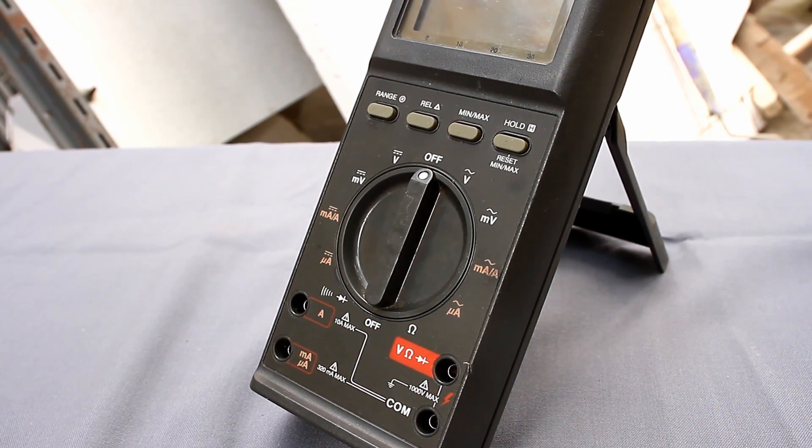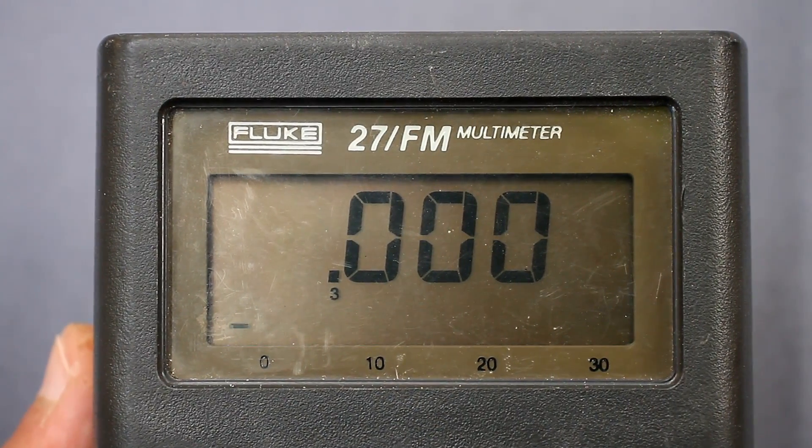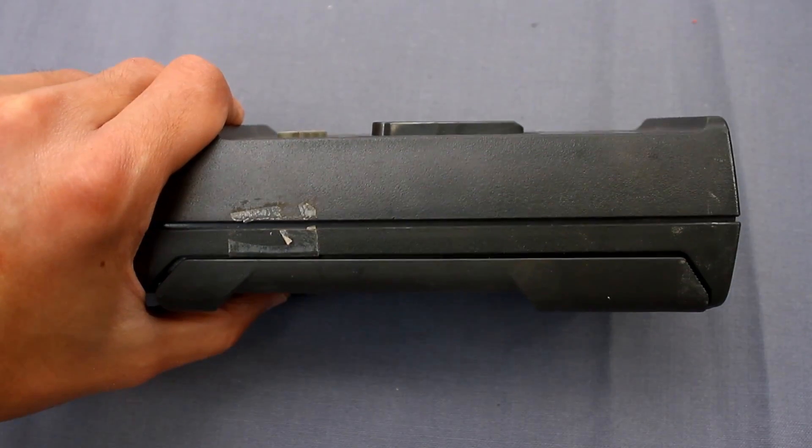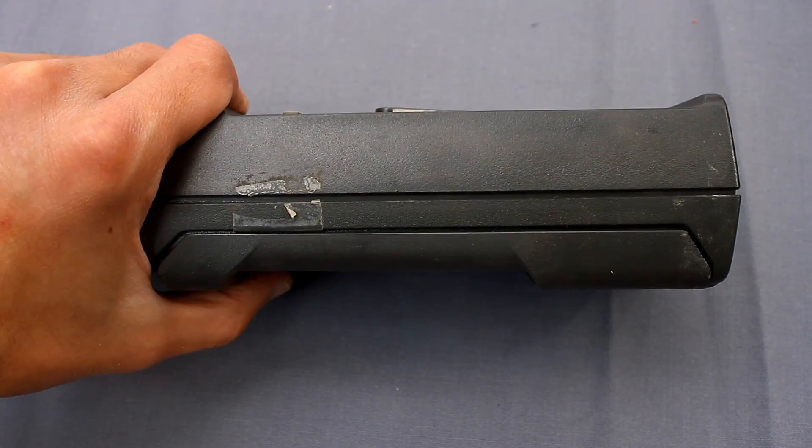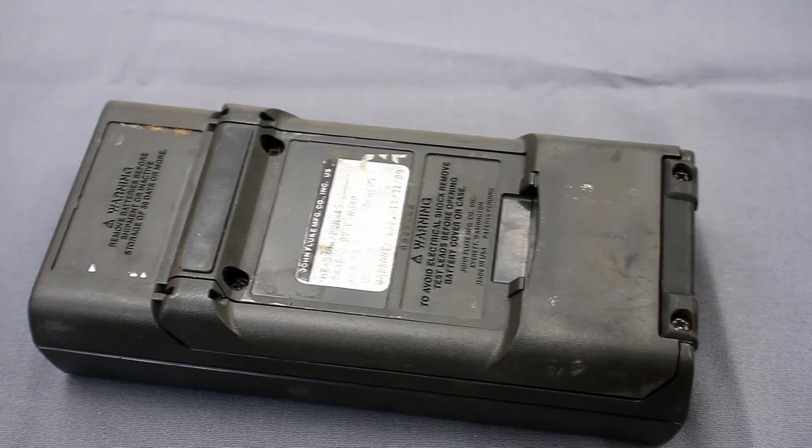Disadvantages. Of the standard meters, there is no capacitance meter and frequency meter. There is no backlight. The multimeter itself is bulky and taking this into account, they could have put a larger display. There is also no auto shutdown.